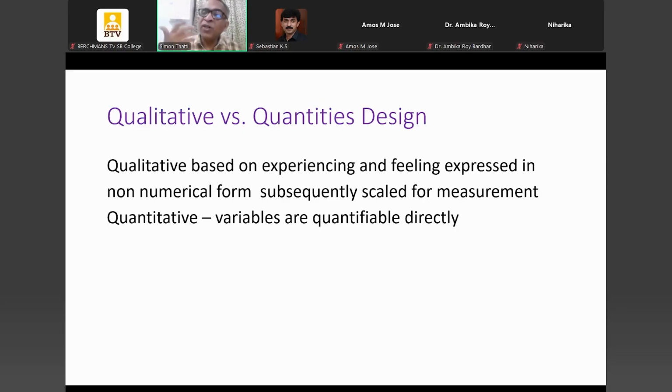Suppose I'm asking you, are you satisfied about an institution? Now, I might understand different things out of it when I'm putting it in a qualitative perspective. I might say that you're talking about the satisfaction of its cleanliness, or the satisfaction of its services, or the satisfaction of the way they are maintaining it, or I might be talking about the general satisfaction. So it's what satisfaction are you talking about. Now, if I have availed one service the previous day and I did not find that service to be good, I might say everything is bad.